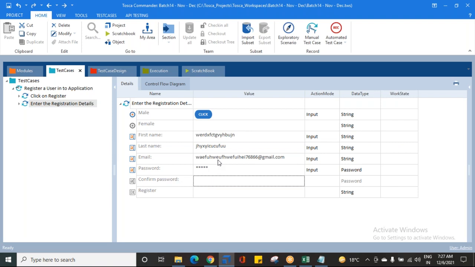See, now Tosca has given you even the provision of password encryption. If you go to another scripting or programming language, you need to write a script or code in order to encrypt the password. But here in Tosca, there is no need. If the data type of that particular control is set as password, then whatever value you enter will be encrypted. Password encryption is as simple as that in Tosca. Just give the value, but the data type for that particular control should be password. Then the value will be automatically encrypted.